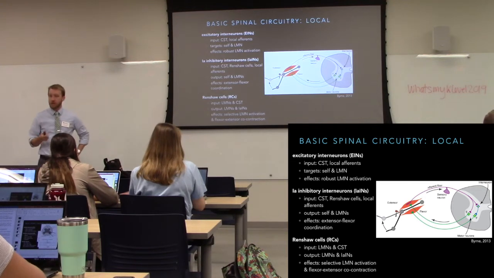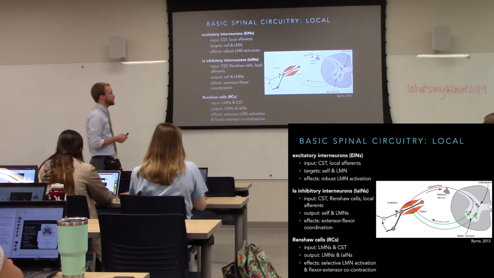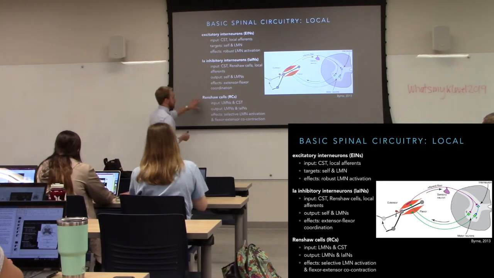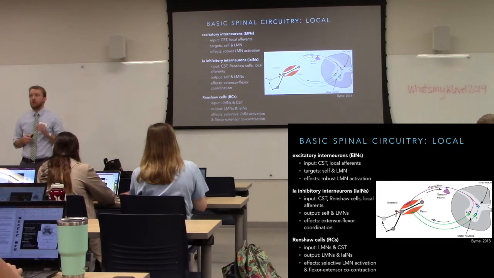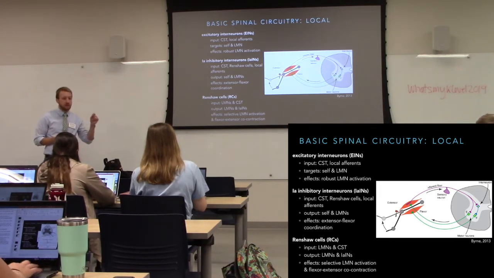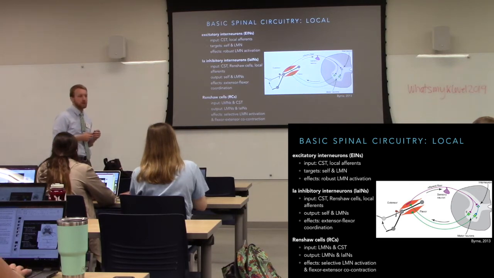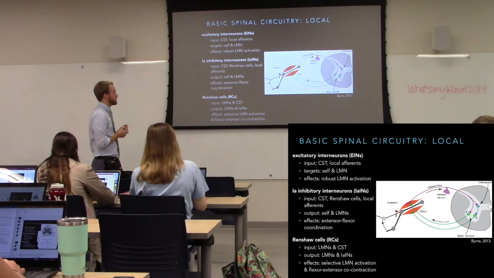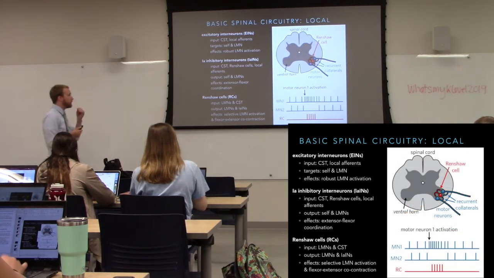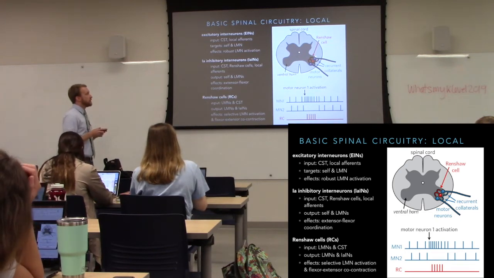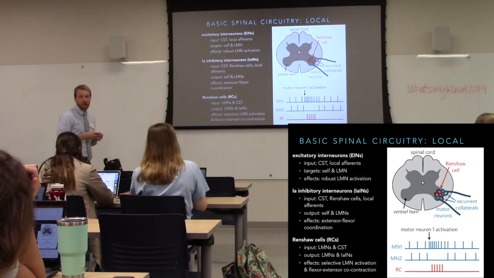So those interneurons, the inhibitory interneurons, are there to make sure that our extensors and flexors aren't active at the same time. For the most part, that's their job. We have other inhibitory neurons called Renshaw cells that aren't going to be targeting the antagonist lower motor neuron. They're actually going to be targeting other lower motor neurons that are innervating similar muscle groups. So they have input from the lower motor neuron, and they provide feedback onto it.